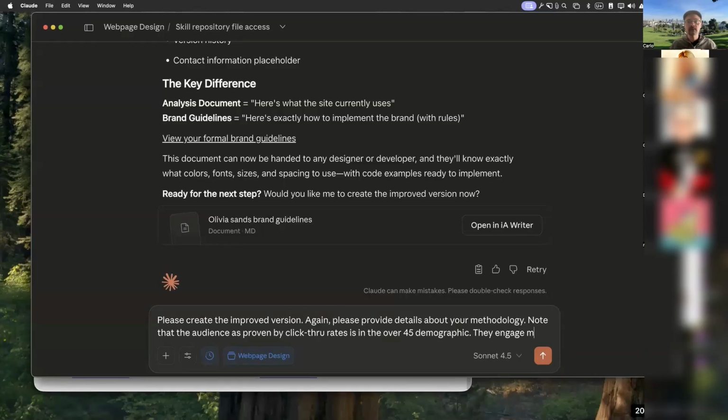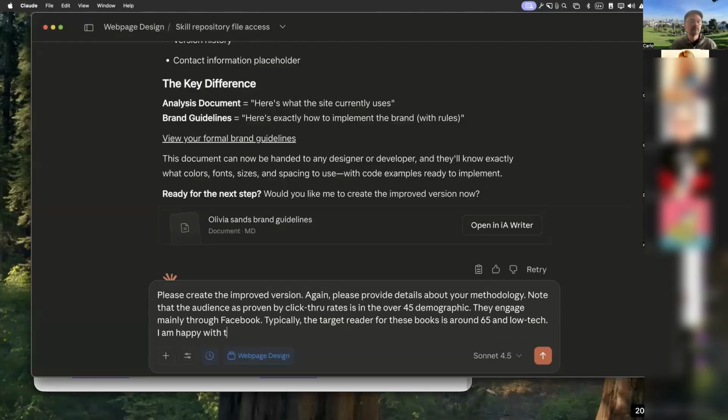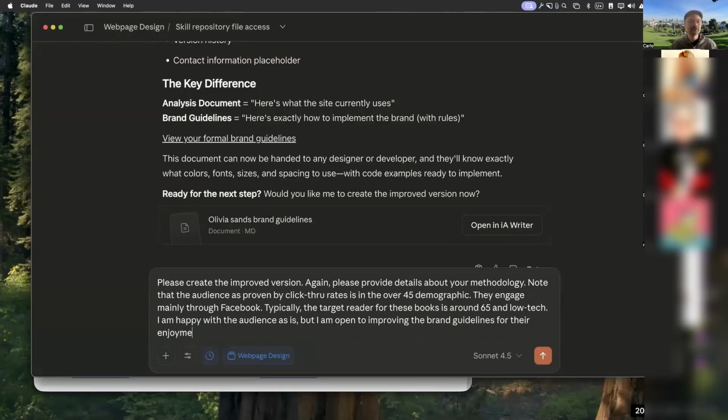They engage mainly through Facebook, typically the target reader for this book is around 65 and low tech. Okay, happy with the audience as is, but I am open to improving the brand guidelines for their enjoyment and usability.